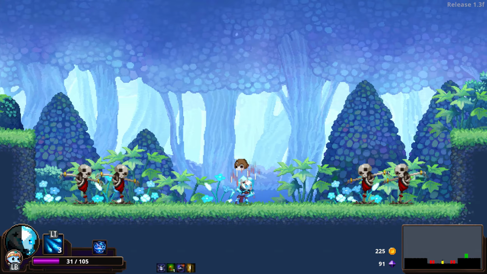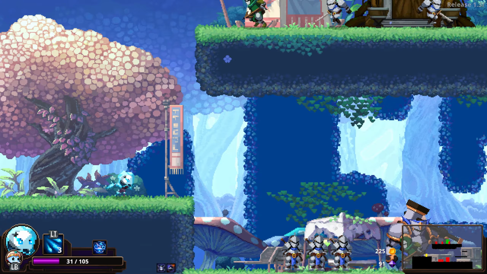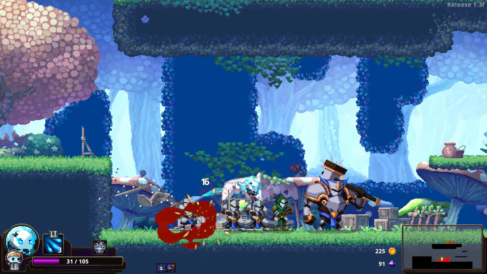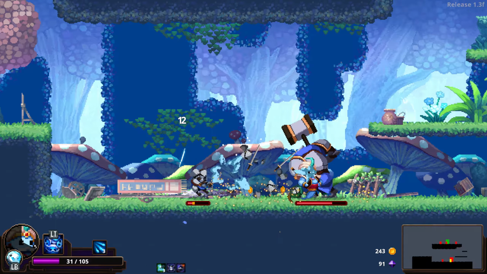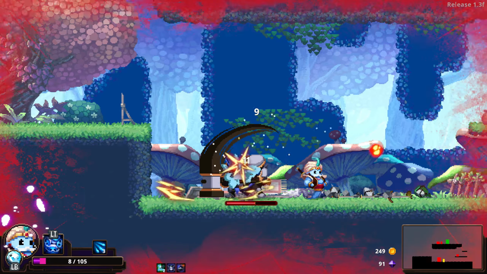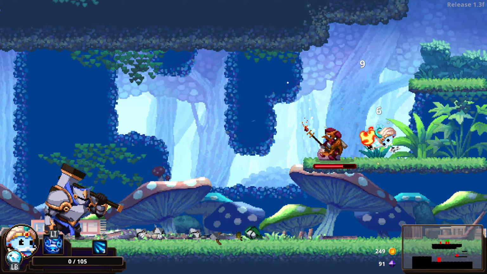So, let's swap this one out, because I feel like that's more our punchy dealy. Can I get up there? I cannot get up there. Oh! Was awesome. Oh, shit. Oh, no! Oh, no! Kill this guy! No! No!